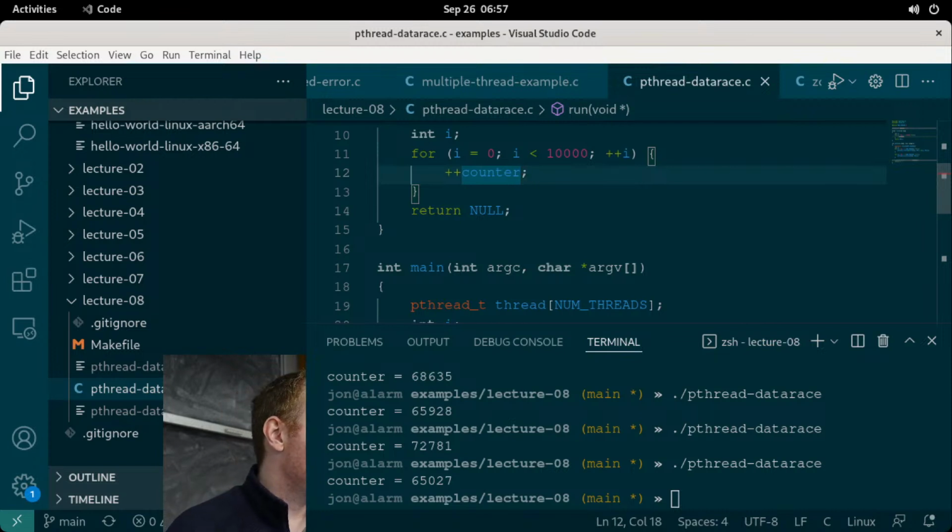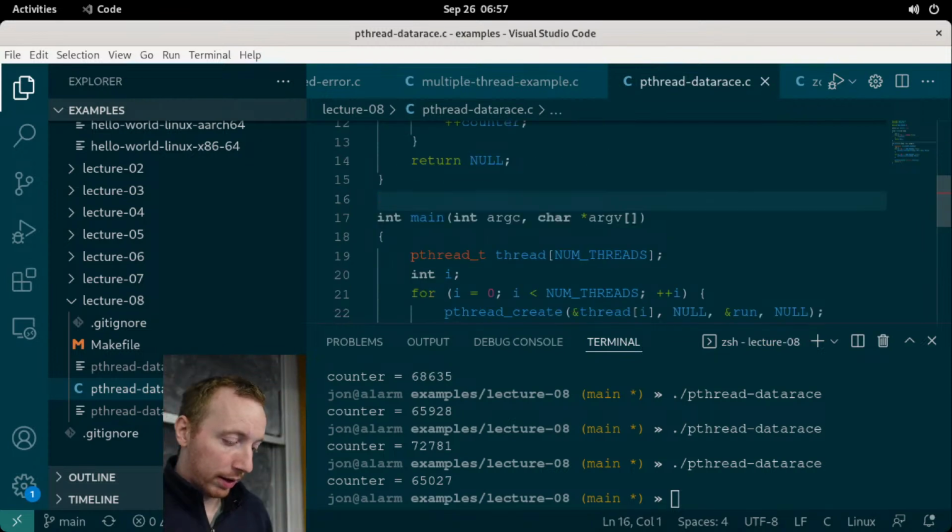Regarding the thread implementation of this program, is it 1-to-1, many-to-1, or many-to-many? Yeah, so that's a good point. So the question is, what is this thread implementation? So this is 1-to-1. Pthreads are exactly mapped to kernel threads.